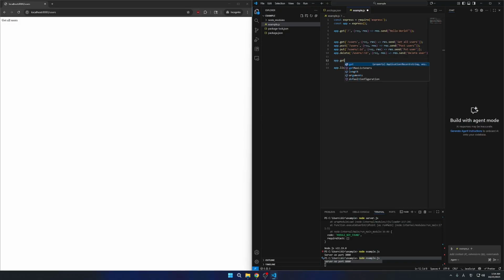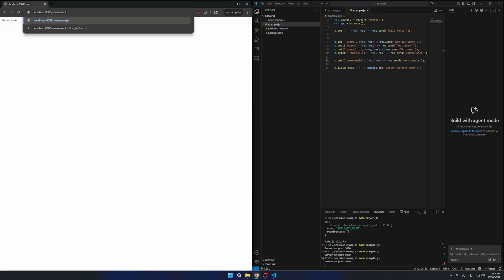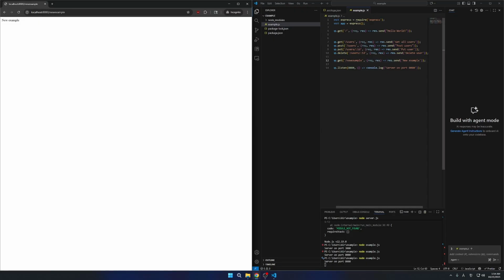But if we put app.get slash new example, and we save and we rerun Node.js and we go to this new URL, new example, we will get new example.